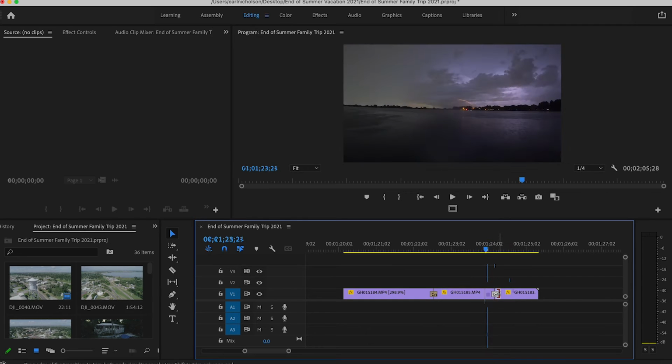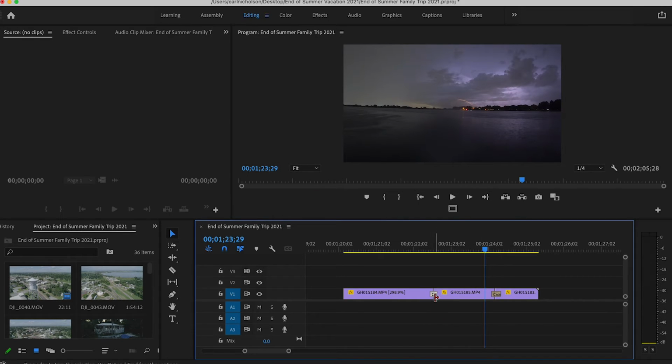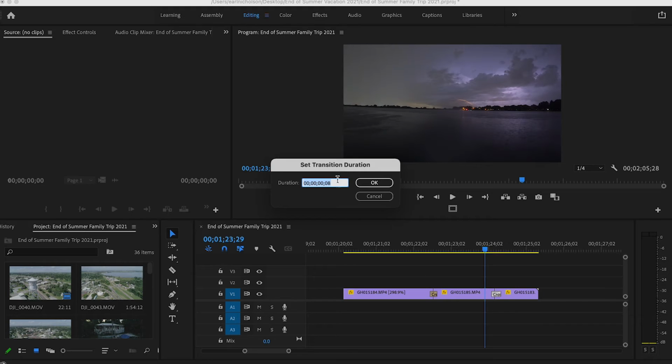So all you do is just double click, then change your duration right here. I usually just eyeball it, make it somewhat short, but if you want to get specific with it, you can just double click and change that number and press OK.